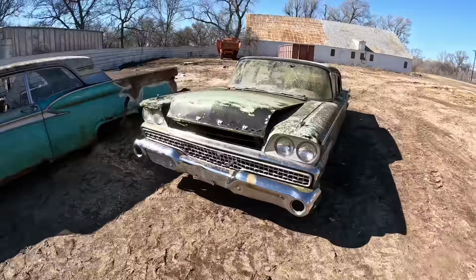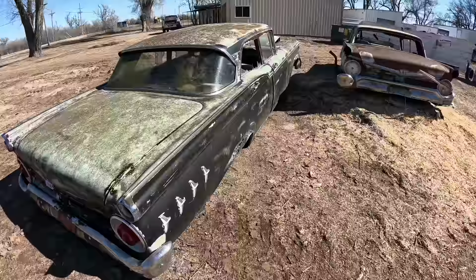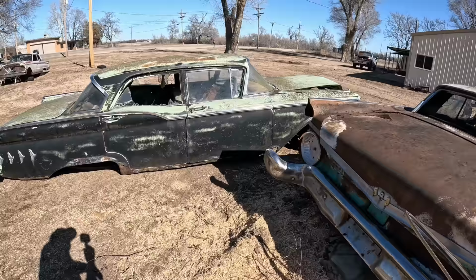This one's got a really good looking nose on it though. That'll be good for a wall hanger. And then it's got a really good trunk on it. That would work for a wall hanger, or it could make a good couch or whatever somebody wants to do with it. It's all there. It's got some odds and ends chrome on it, but a lot of it's pretty dented up and it's all just four-door chrome anyway. Oh, it does have these little things back here. If somebody makes a wall hanger out of this, I probably won't need those, so I can sell those separate. Those always sell good. If somebody wants the whole thing for a couch, I'll probably have to leave those on there. It's got a few other odds and ends parts on it as well that I will save.